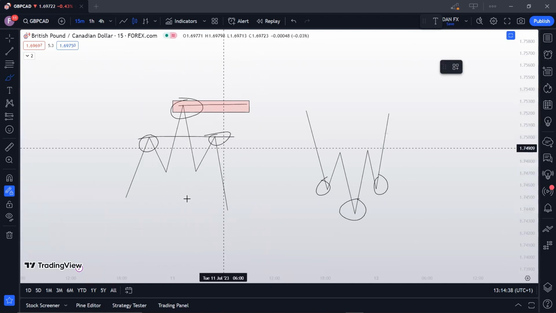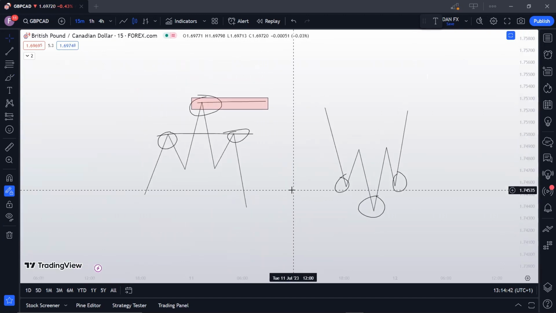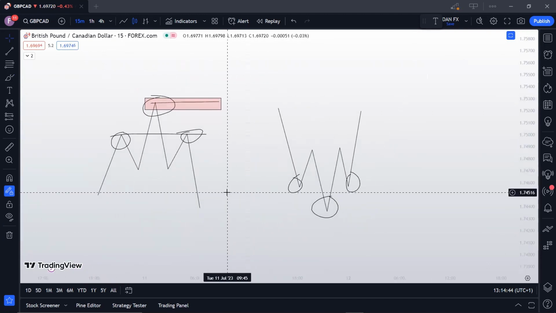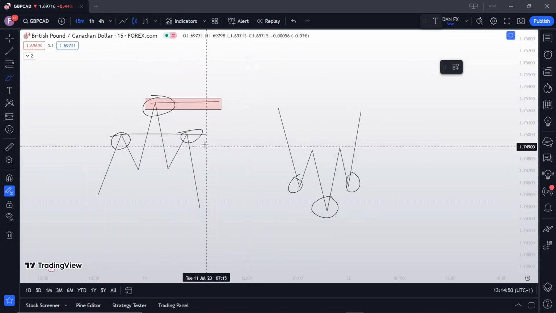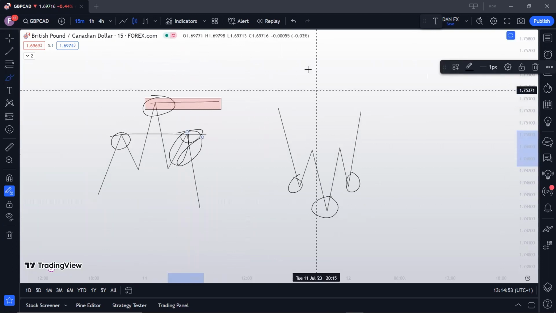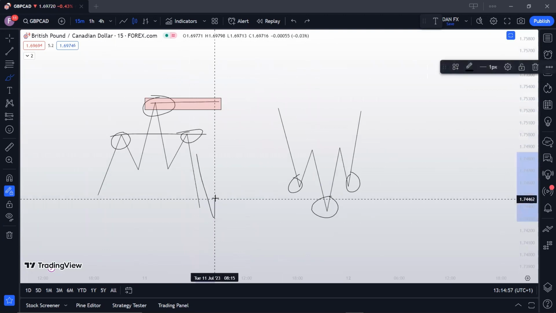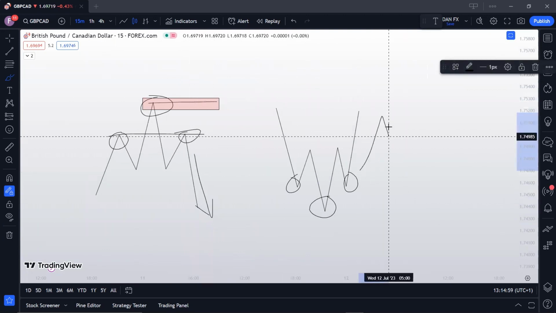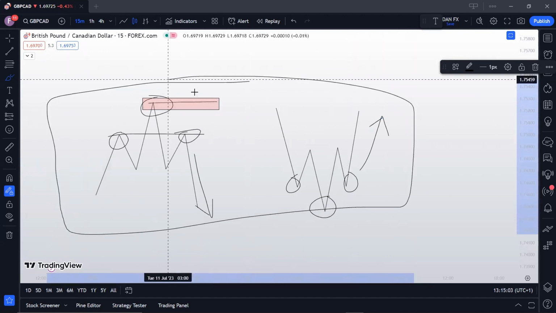And then the market reverses. This is your head and shoulders pattern, right? When you see it on the chart, it's going to be clear depending on how you have trained your eyes to see it. If you've trained your eye to see it, you see this clearly when it happens. So your job is to sell somewhere in here on the second leg, because when you get this move, you're expecting the market to go down. When you get this move, you're expecting the market to go up. So this is your head and shoulders pattern, right?